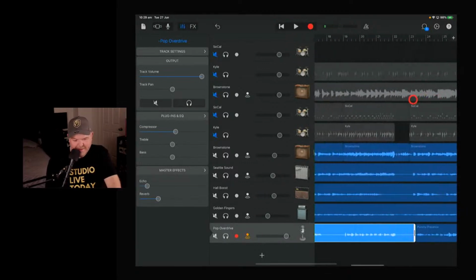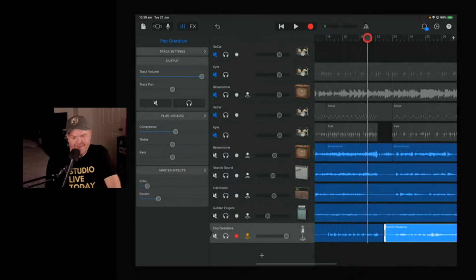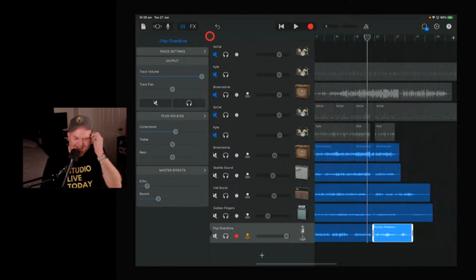All right, let's move this one back and this one back. Every week I do this show when I'm doing a song, I'm like, which direction are we going to go this week? I don't know.